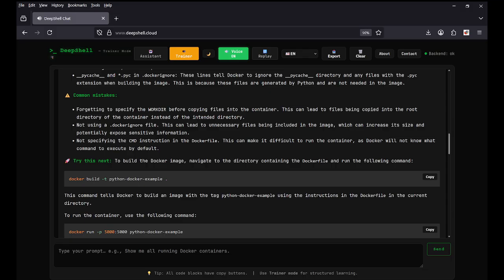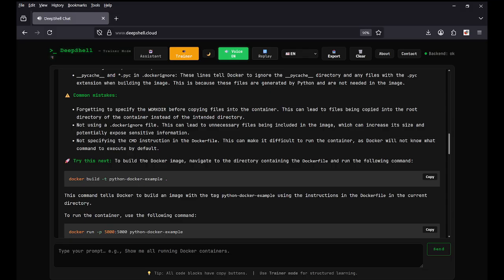This can lead to unnecessary files being included in the image, which can increase its size and potentially expose sensitive information. Not specifying the CMD instruction in the Dockerfile. This can make it difficult to run the container, as Docker will not know what command to execute by default.